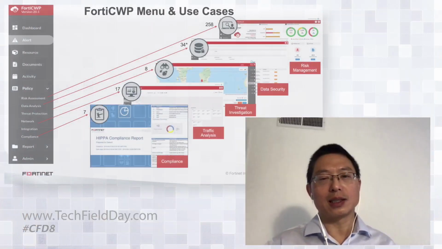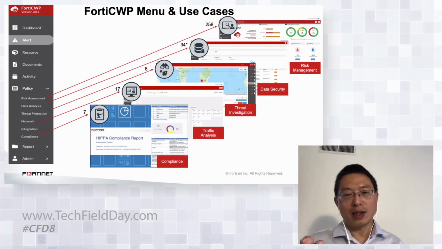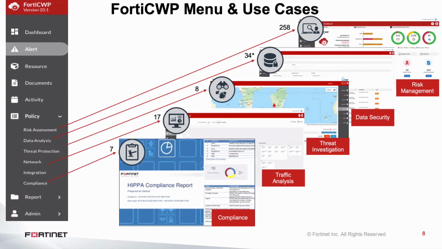So Philip, if you have other examples of the threat investigation policies, just for Karen's benefit. Yeah, we do have that policy. Unfortunately, I don't have that in my slides. If you just look at the screen, the middle screenshot with a map, we have a policy that can detect the login location for one ID. So if let's say you got a login ID with some activity that an hour ago was in New York, and then all of a sudden it went to London, then we can show you that abnormal behavior.